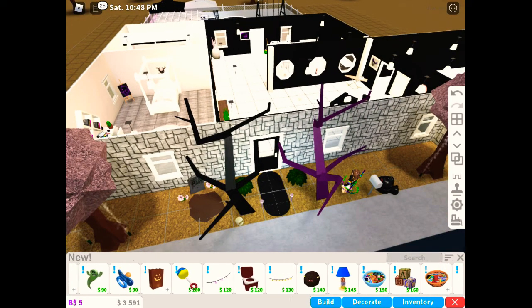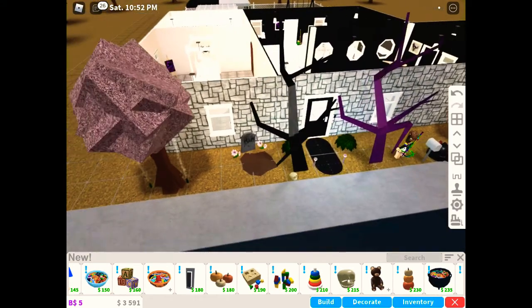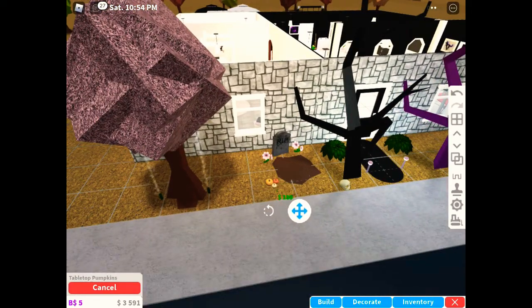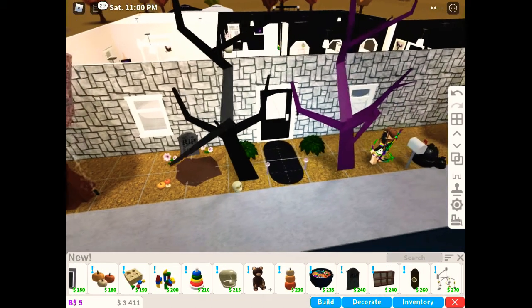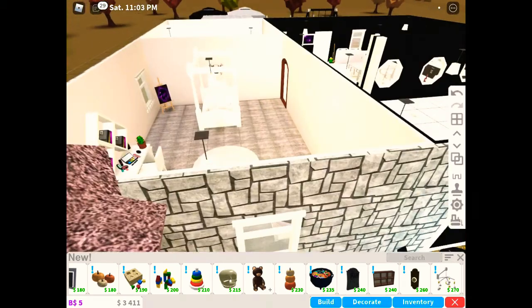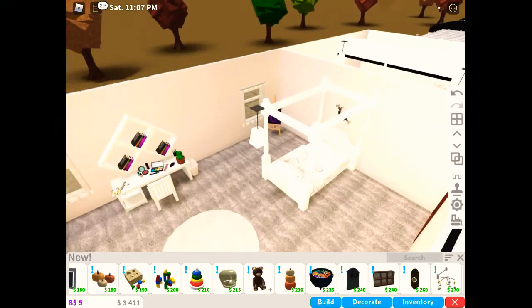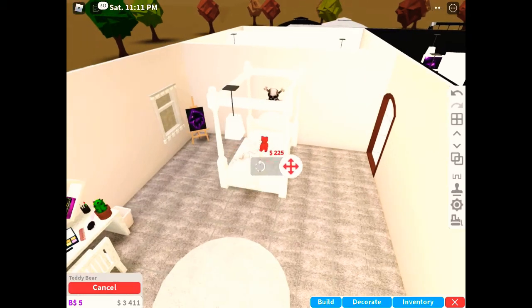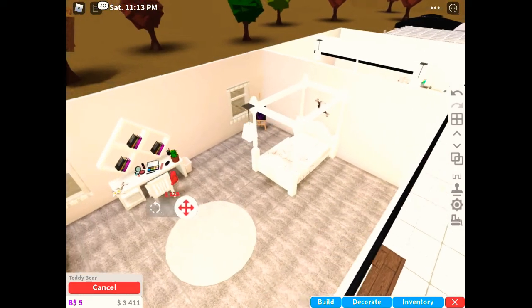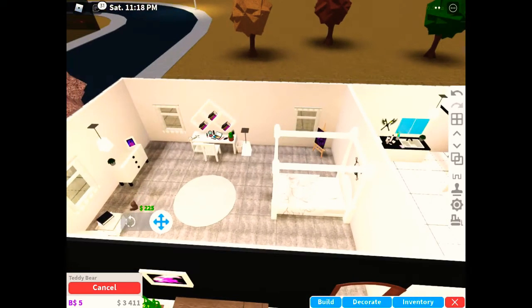Let's go back. Let's see what else there is. They've got cute little pumpkins. I guess I could put that over there. Okay. Oh my god, I love that teddy bear so much. I must have that teddy bear. I must have it. It's so expensive, but it is so cute. I wish I could put that on my bed, you know. That would look so cute on bed. Why do I have no room?